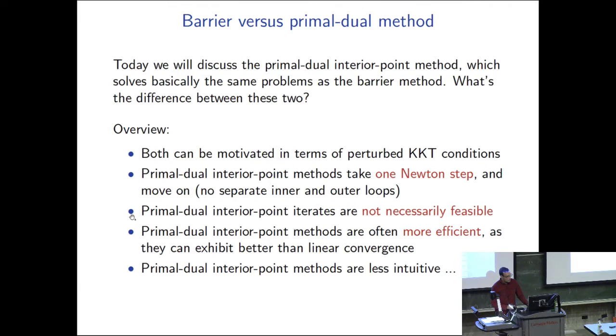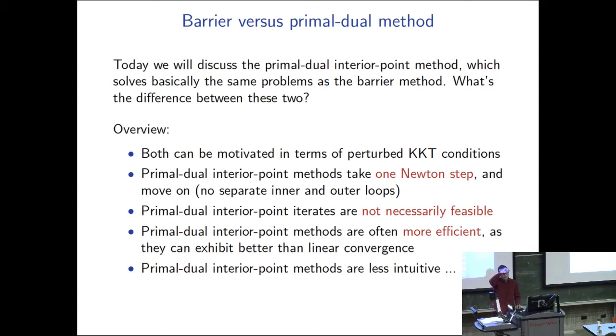And that actually makes the end convergence statement a little easier to interpret, because the number of iterations that it takes is really reflective of the computational cost. There's no outer and inner iteration distinction. An important other distinction is that the primal dual interior point method produces iterates, and most specifically dual iterates. If you start the primal dual method, let's say with primal feasible iterates that satisfy these equality constraints, then you can guarantee that the iterates maintain primal feasibility, but the dual iterates need not be feasible.